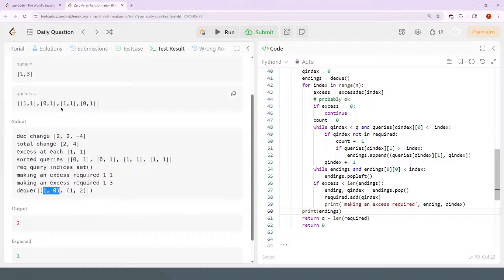Okay, now I guess 0 1 is added, and then 0 1 was removed, and then 1 1 is added.